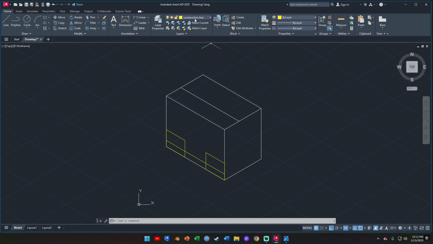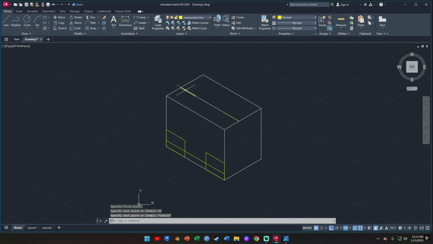Again, make sure you have construction line selected. Click on line. And from this end, we know the measurement is 25. So you type in 25, enter. And you do the same thing on the other side here. 25, enter.